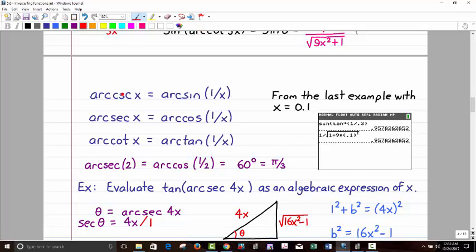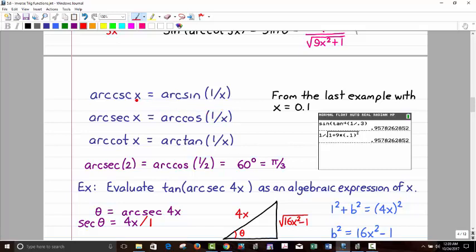For example, let's look at secant and cosine. Secant is the reciprocal of cosine. The secant function is 1 over cosine. That's always true. But the inverse trig functions do not work that way. In other words, arcsecant is not, I repeat, not 1 over arc cosine. The reciprocal comes into play for the argument of the function. That's where you take the reciprocal, not 1 over the entire thing.